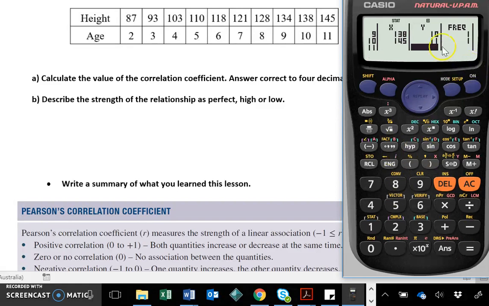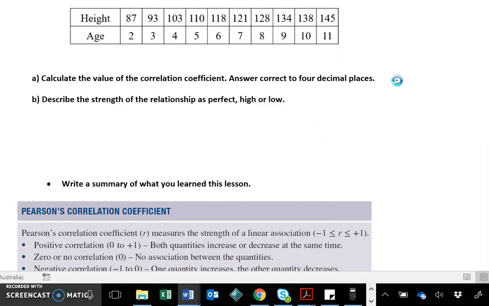Okay, then what I'm going to do, as usual, it's a bit funny, is click all clear. I'm then going to hit Shift, 1, REG for regression, and then I've got some different values and meanings here. One's the y-intercept, one's looking at the correlation coefficient. I'll put a video up on YouTube as well where Stuart Palmer describes this. I'll put it up for you on the Connect page, but we want number 3 here, the R correlation coefficient. So I'm going to hit 3, and hit equals, and that is the value of my correlation coefficient. So it's 0.9950.